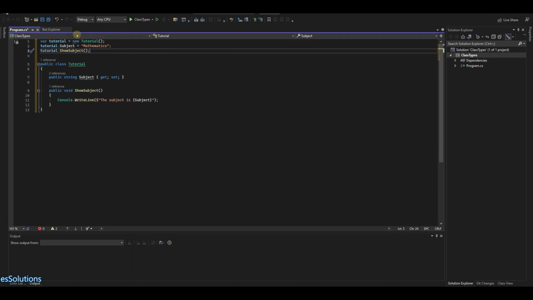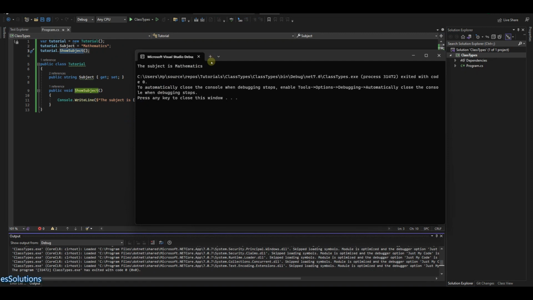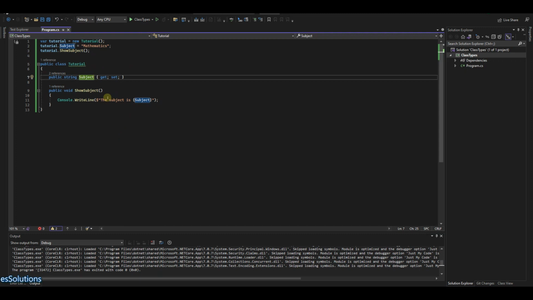If we run this, we expect that it has set the subject to mathematics, and so when it says ShowSubject, it should show "The subject is mathematics". So let's run that and see. Here we see that the subject is mathematics, which is what we were expecting. So it's working as it's supposed to. This is basically our class.